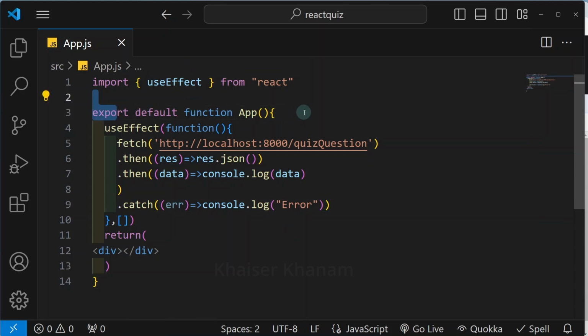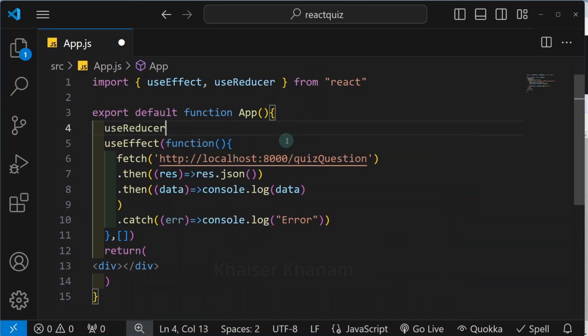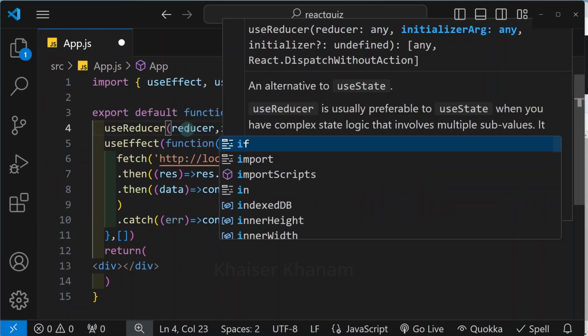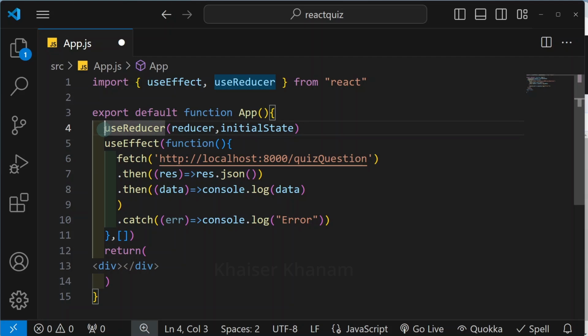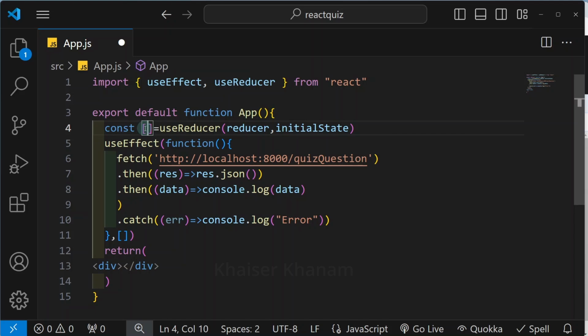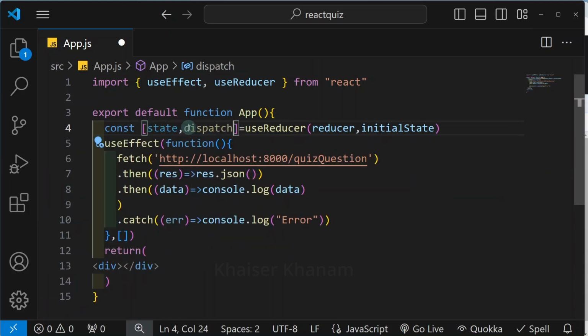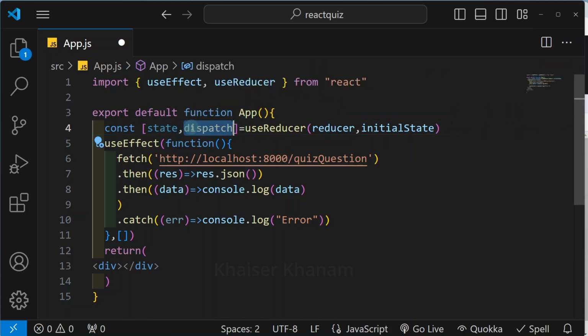So here, below this function, I will be writing useReducer. As soon as I click on this, useReducer will be imported from React library. And this useReducer will be taking two arguments. First is our reducer function, and then we are having our initial state. And in return, this reducer will be giving an array which immediately we are going to destructure. Inside this, first I will be passing state, then I'm just going to write dispatch. So this is the convention which most of them follow. If you want, you can give different names.